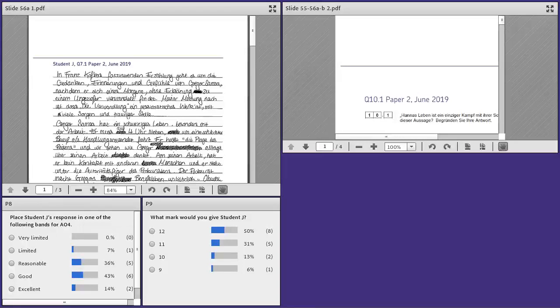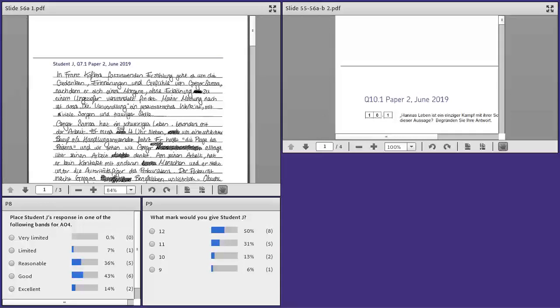So it was classed to fit into the 9 to 12 band because the knowledge of the text of the film was generally accurate and fairly detailed, and the essay demonstrates reasonable evaluation of the relevant themes. However, the student doesn't mention possible optimistic elements, such as Gregor's demise symbolizing a new beginning for the Samsa family, and the effect that, for example, it had on his sister. And at times the link to the title is not as explicit as it should be.